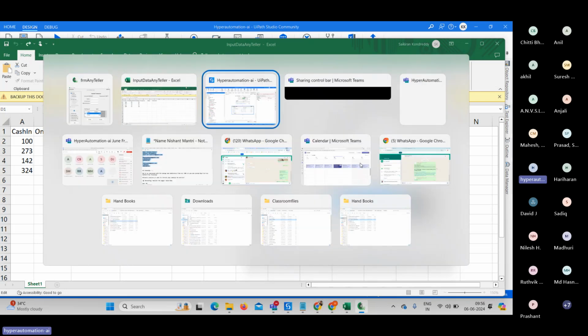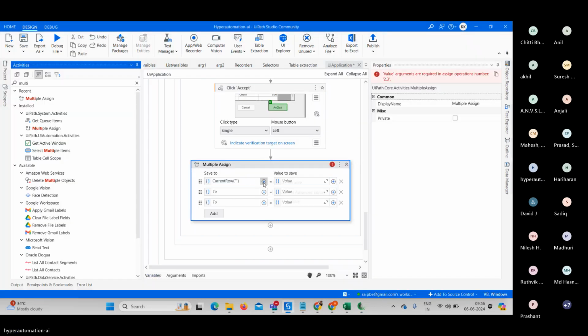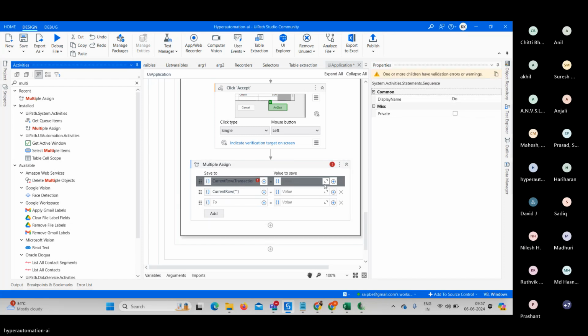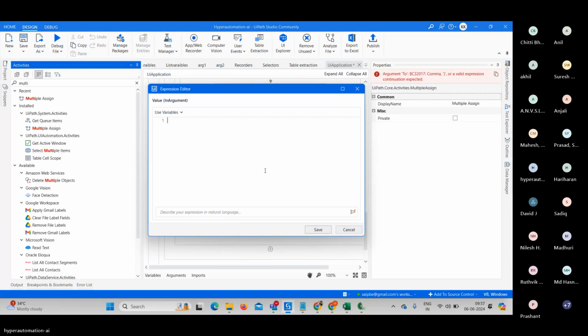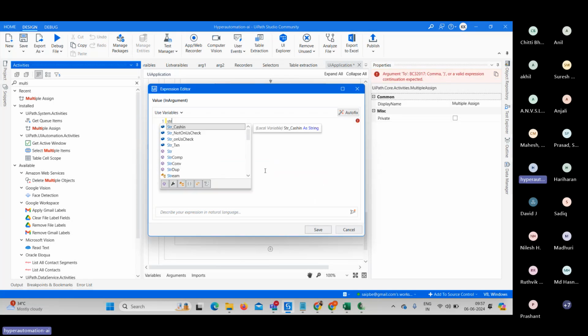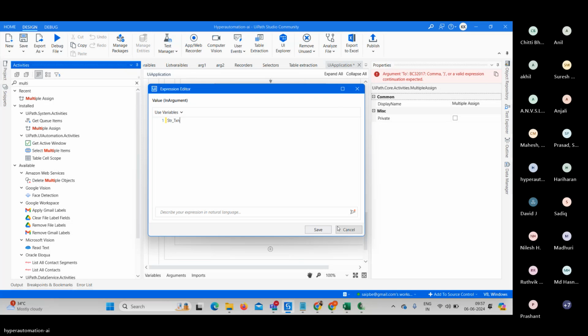So I would like to say here in the UiPath, so you need to update the transaction number. So similarly, you need to update current row of, so it is basically STR transaction. You need to update.